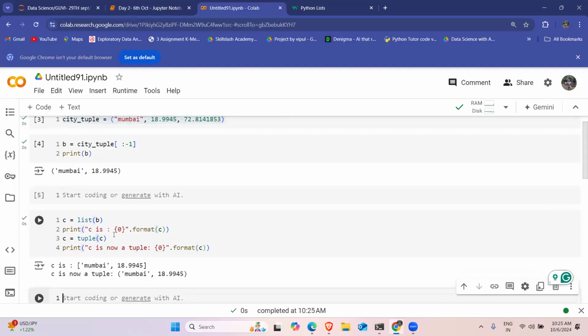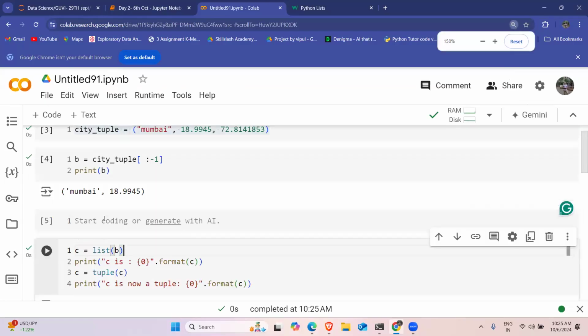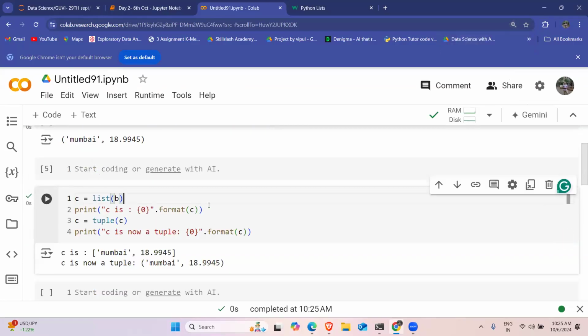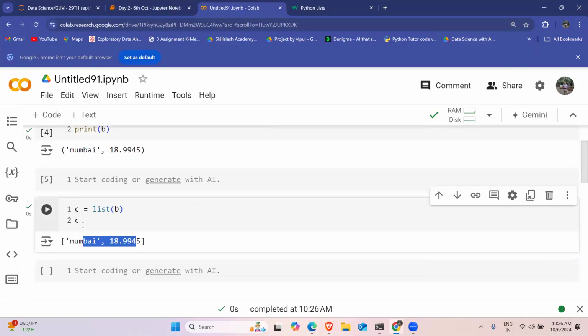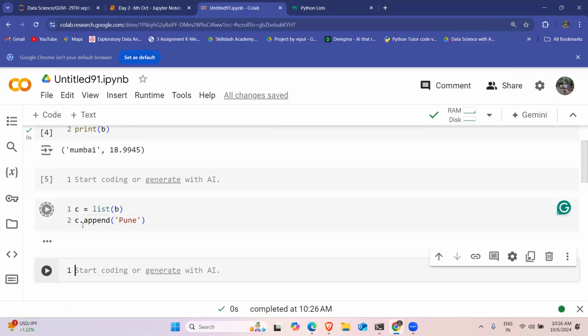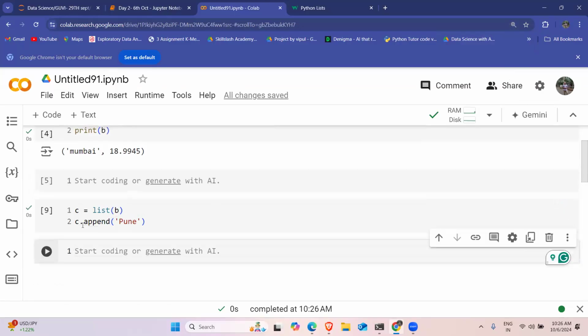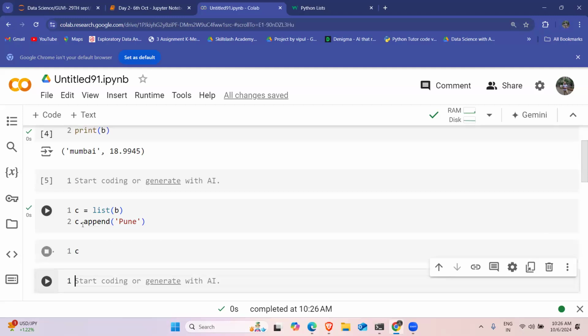To add elements, you can use this method. Basically, you convert that into a list first. Suppose I have converted this tuple into a list, now I can use the append method. Let's say I want to add this city. It is allowed. If you see C, it is this.